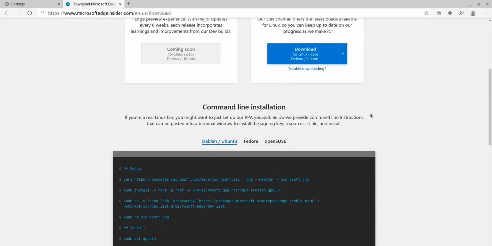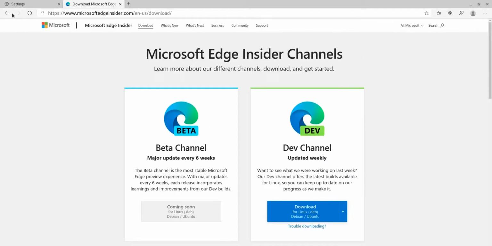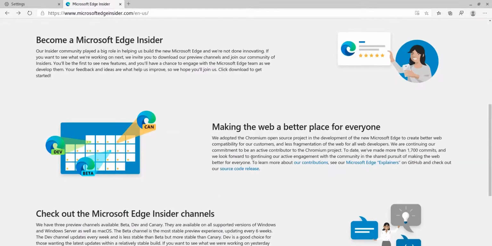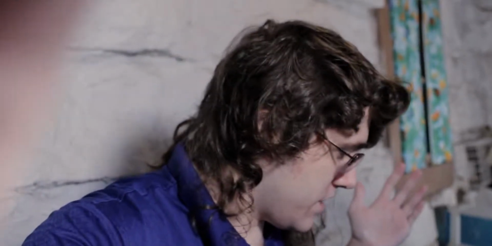So anyhow, Edge is now officially on Linux, and you can just download it and try tinkering with it. I'm not really sure what the use case for this thing is. It's basically just Chrome, but Microsoft's version of it. I suppose for some of us, it makes sense maybe if you are in the Microsoft ecosystem and you want to run Linux and you want to run their browser, but yeah, I don't know.